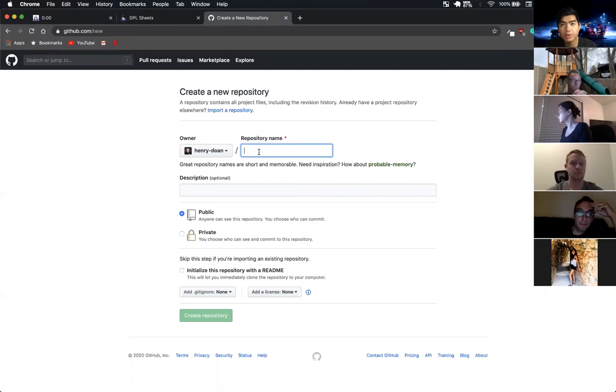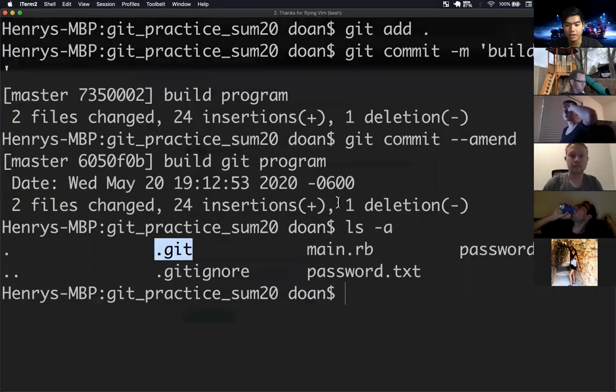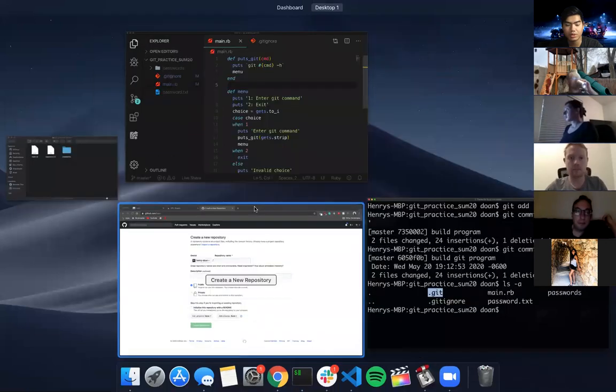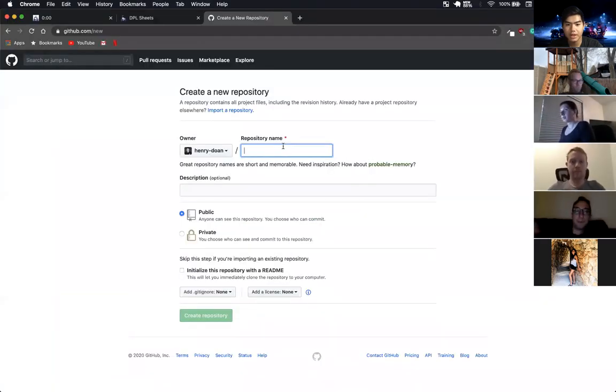And you would label your repo name here, right? So this repo is actually a repo inside of GitHub. This is different than the repo that we just created here. But we need to connect both of those together. So with your repo name here, it is typically a good practice to label it what you labeled your project. So I'm going to label mine Git Practice. And in your case, you can just label it Git Practice. I'm going to do Summer 20 because I have more than one Git Practice in my profile.